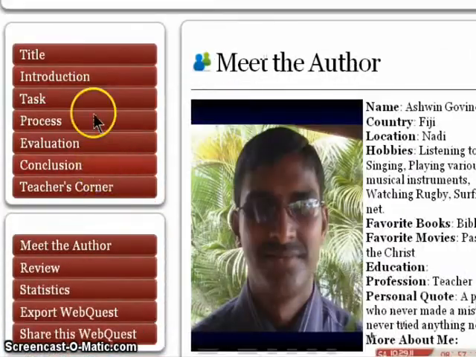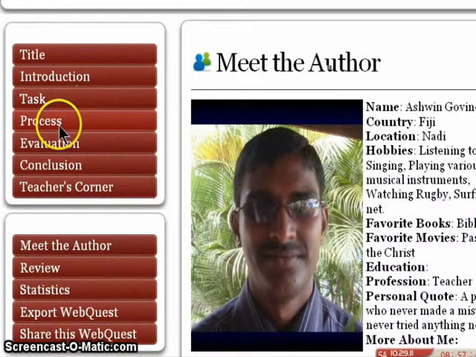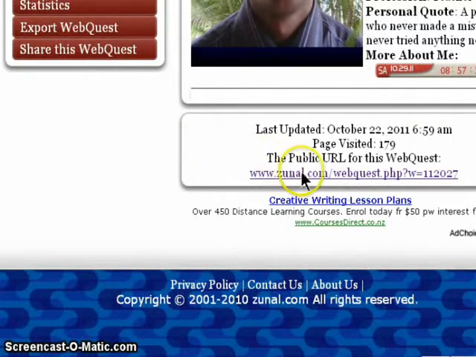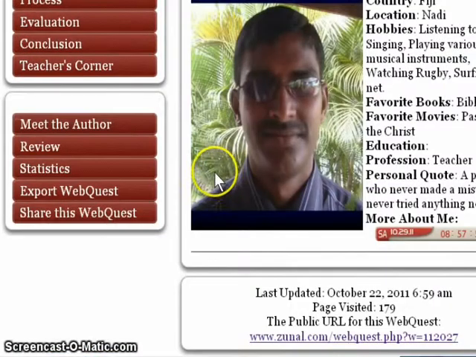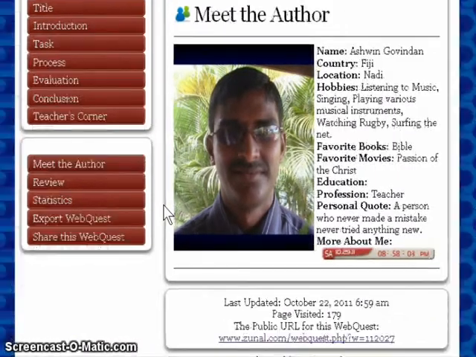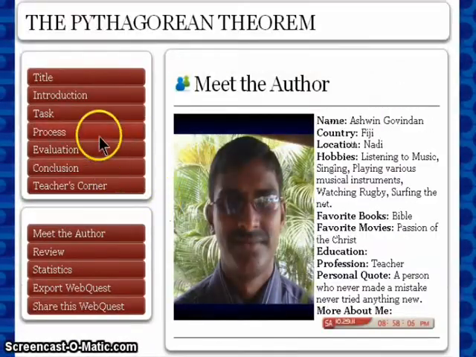Basically, the components are made up of the title, introduction, task, process, evaluation, conclusion, and the teacher's page or corner. I have chosen Zunal to create my WEBQUEST as it already has all these built-in templates. In addition, Zunal provides the author's page, review, statistics, etc., though these are not really needed for the design. Let me take you through each of these components that I have used in designing my WEBQUEST.